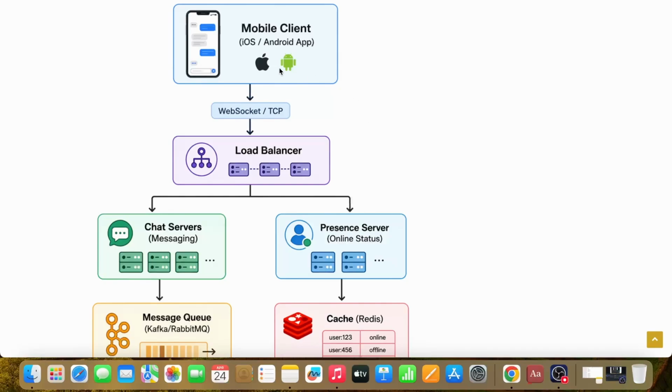The request is sent to the web socket, which handles the APIs to get the message and send it to user B. The load balancer distributes the load among servers. Chat servers take care of message sending and receiving. The presence server takes care of the status, and the cache keeps the recent chats. Message queues like Kafka and RabbitMQ take care of queuing the messages.